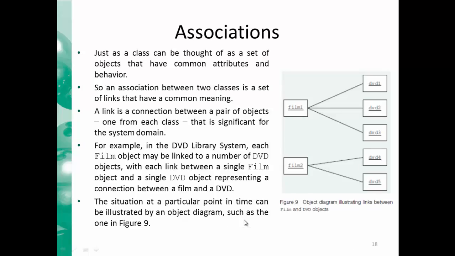As we mentioned earlier, we instantiate objects from a class, and we instantiate links from associations.